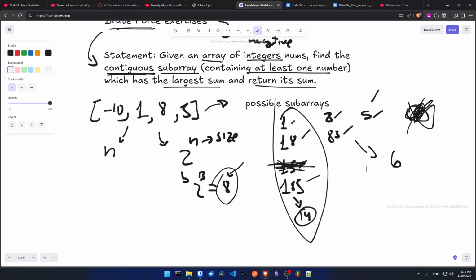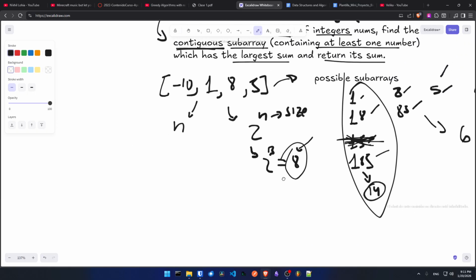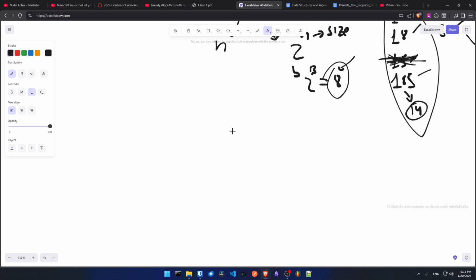So I've come up with this algorithm. It basically says that you have a total. First, let's declare the name of the function. For example, I will call it sub contiguous array.